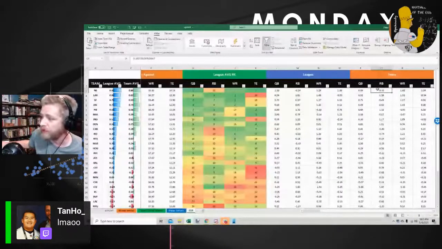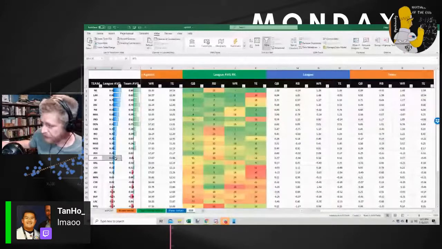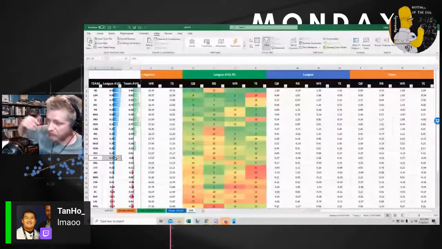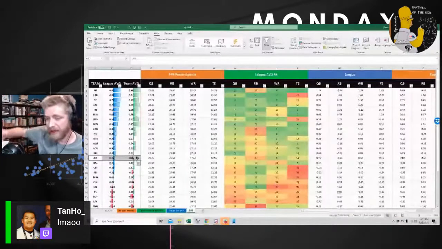I don't know what to make of it yet, but it's interesting that according to league average, Atlanta's got a fairly middling schedule. But in terms of teams that reverse the course of their opponent's average positions, they actually have a below average schedule. You see what I mean? I don't know what to make of that because I haven't really ever been able to dig into it yet. But it's something I was playing with at the end of last year.